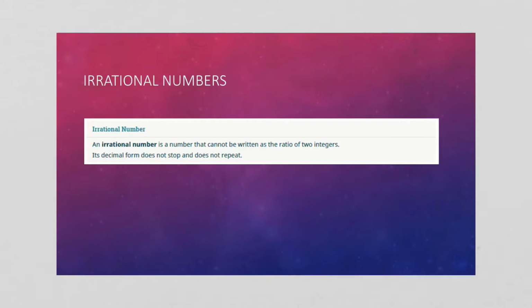An irrational number is a number that cannot be written as a fraction. There's nothing that works that you could actually put a good numerator over a good denominator, and more than anything, integers. We're not allowed to use whole numbers. There's just nothing that ever works. So numbers like the square root of 5, there is no fraction equivalent to that at all. That has integers anyway.